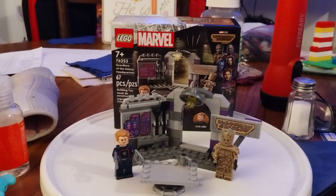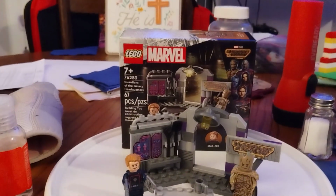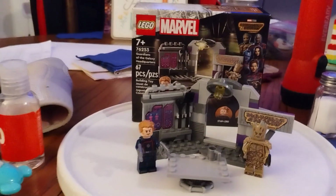And hopefully you guys saw this coming. I definitely got one out of three of the sets for Marvel's Guardians of the Galaxy Volume 3. One week left, guys. Oh, man, I can't wait.